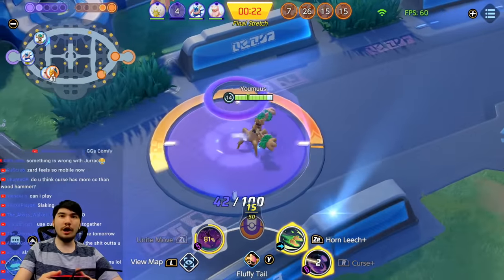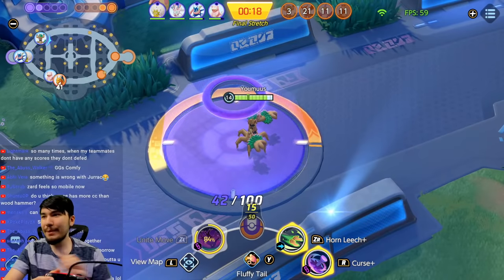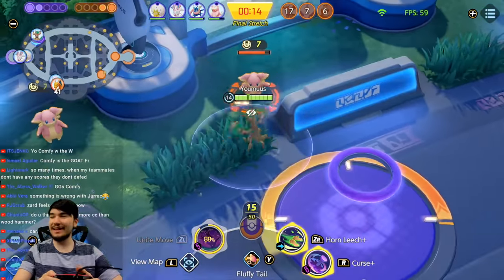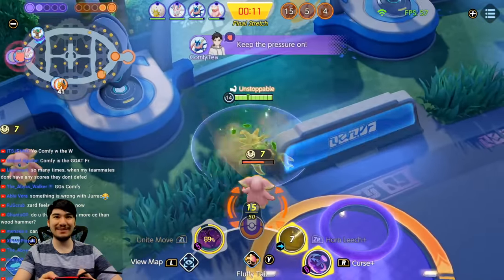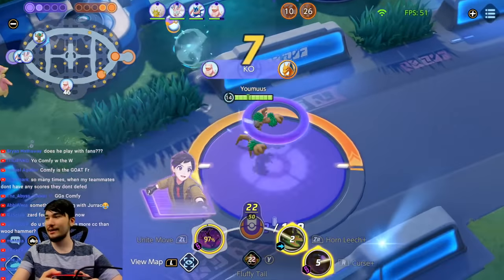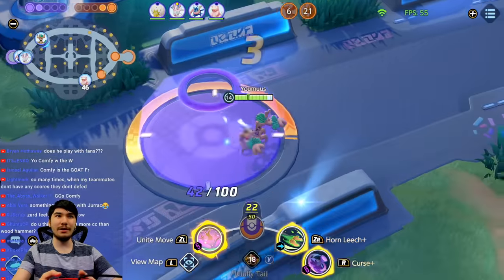Zard feels really mobile now, man. Now, I pick on Jarek because he actually plays for teams and stuff. You know, he's not like someone that just plays casually. He actually plays for teams and stuff, and he's doing goofy stuff like this. You know, that's why I pick on him sometimes. He's my boy, by the way. I love Jarek. Yeah, but Comfy pulling up this game for sure, bro. Comfy pulling up crazy.